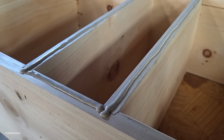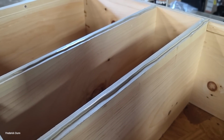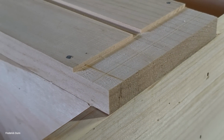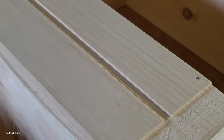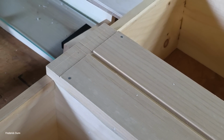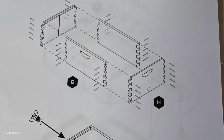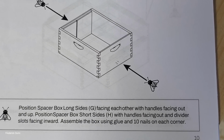This is going to be together once and forever, in my opinion, at least for me, probably for the rest of my life. I don't know. So I cover the whole joint, and they're very clear about which side of this board goes up, for example, and what side of the box it goes on. And they have screws and nails for everything, so you don't even have to buy them. And then, of course, there's a divider board that sets down into that. That's why it's very important. 40 nails, wood glue optional. I highly recommend, don't consider it optional. Please use wood glue.